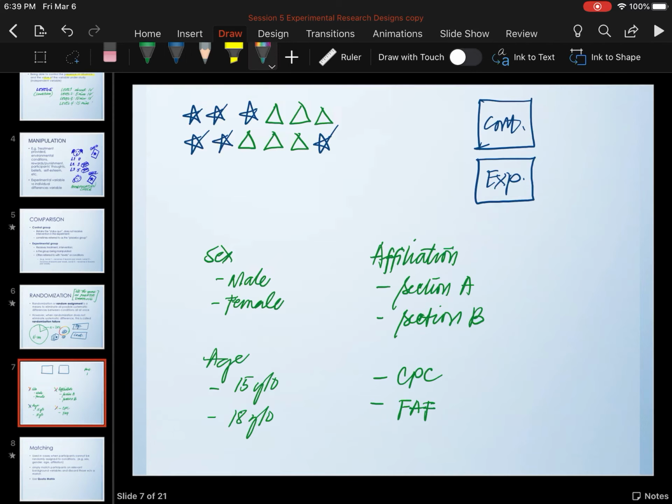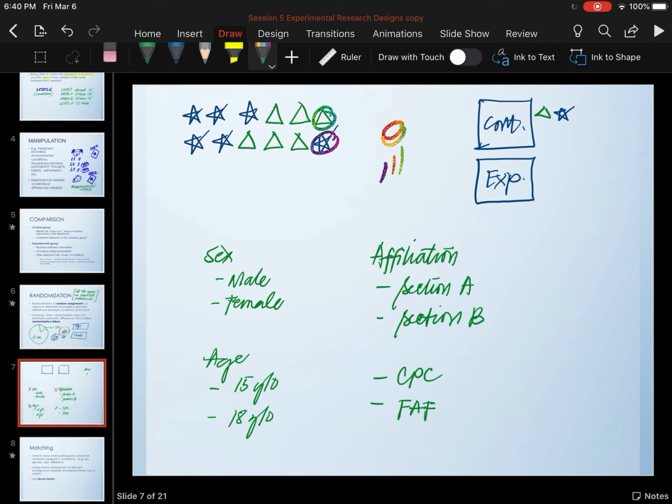So let's say, for example, we decide to do a coin toss to decide how we're going to assign our participants. Let's say for the first participant, after our coin toss, we find out that the participant will be assigned to the control group. And then for our next coin toss, we find out that this participant will also be assigned to our control group.